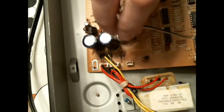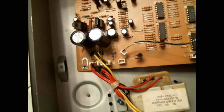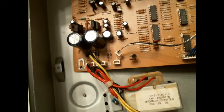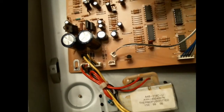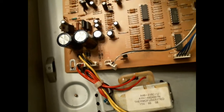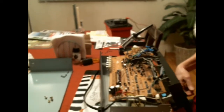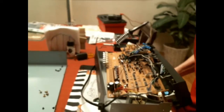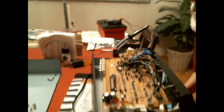So what I did was, this was all plugged in, and I didn't take it apart yet. I only had the cover off, and I just went in there and started pushing a little wire here and there to try and see if the lights would come on. And sure enough, when I touched this, the lights came on. So I said, we have a simple PC board soldering problem here. I thought maybe it was a broken wire or something, but it was a PC board problem.